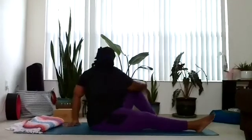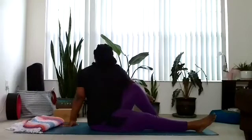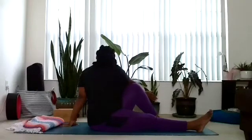So, switch legs. Extending your right leg, and then your left. Sitting up nice and tall. Inhale, extend, and exhale, twisting to the right. Exhale, see if you can twist a little bit deeper.